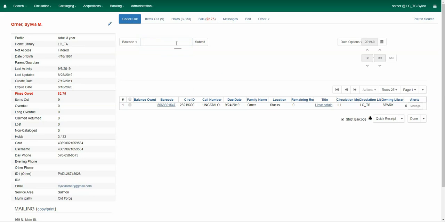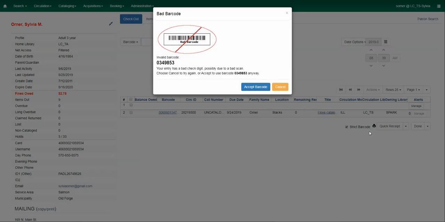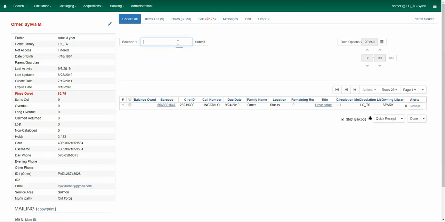So say I brought an item up and it just scanned in a partial number. Because I have the strict barcode checked, it's going to tell me, hey, this is a bad barcode. You can accept the barcode anyway if you want, but I know that my barcode is actually a 13-digit plus a check digit, so I'm going to cancel and try to scan it again.